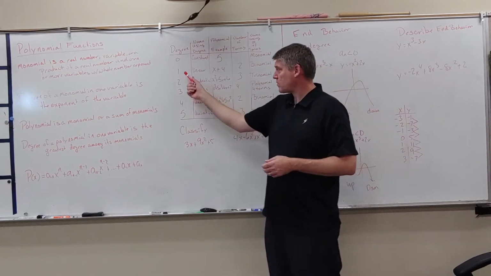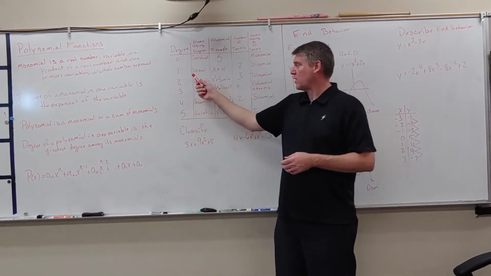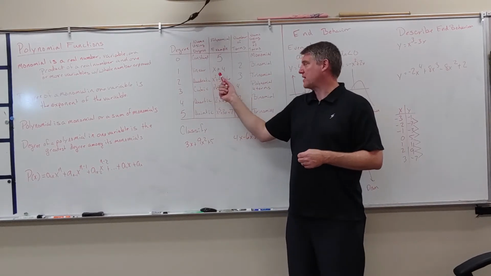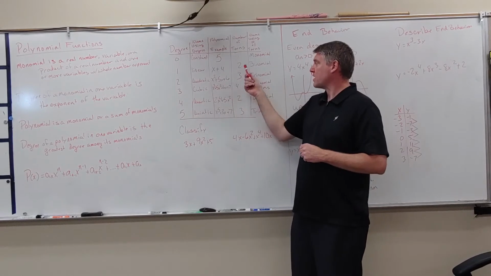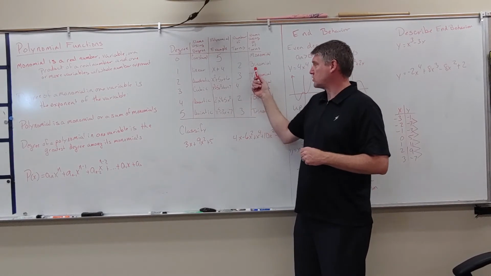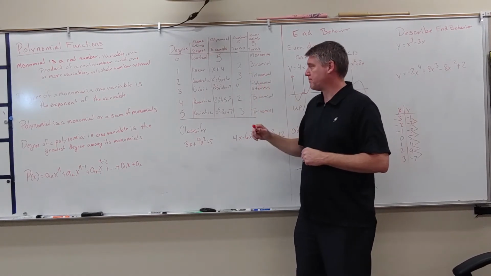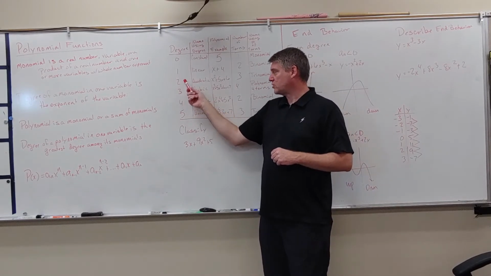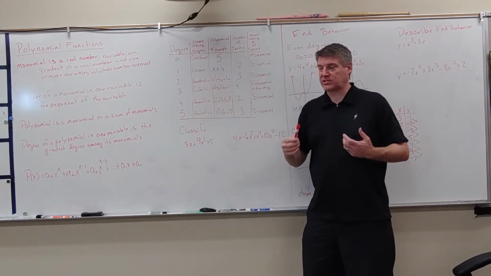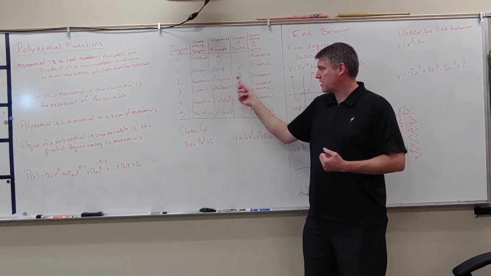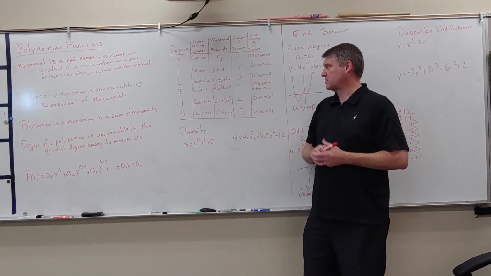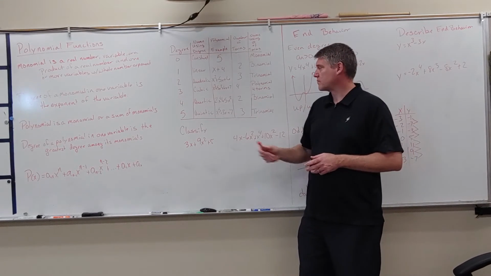Okay? If my degree is 1, we are linear, and that's going to be x plus 4, right? And y equals mx plus b. Here we have 2 terms, so it's a binomial. Degree 2, that's a quadratic, x squared plus 5x plus 6. Okay, how many terms are there here? 3. That makes us a trinomial.